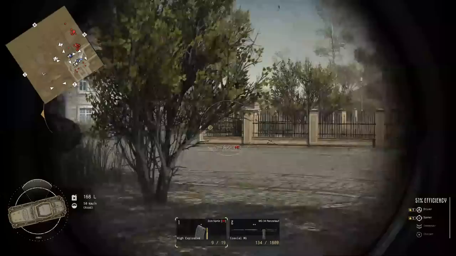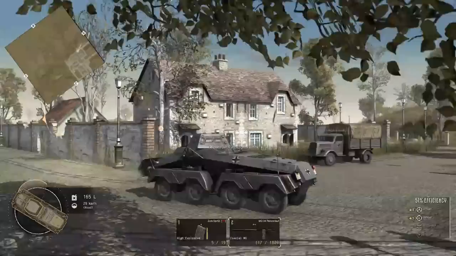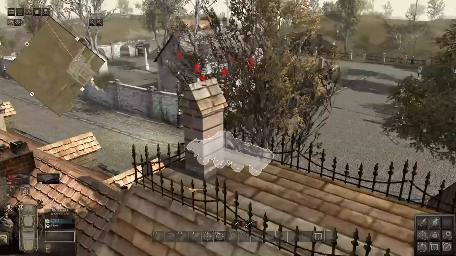We're gonna... Uh-oh, hello. Scoot, scoot, scoot! I don't want you dying to this Tiger right now. Okay, good. Out of range of the Tiger. Can start whacking a few of these guys around here.